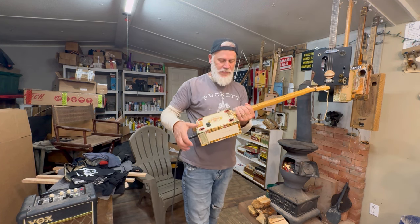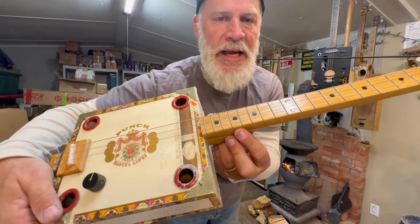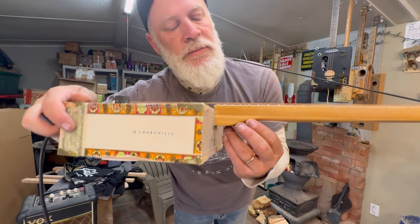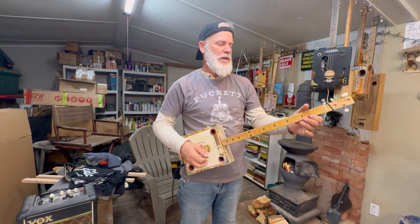Yeah, the paint's worn off. You can actually see up here those discolorations. It looks like it's scalloped even. I don't know if you can see that or not. Maybe you can see where it's scalloped. That's because I was just playing it like crazy.